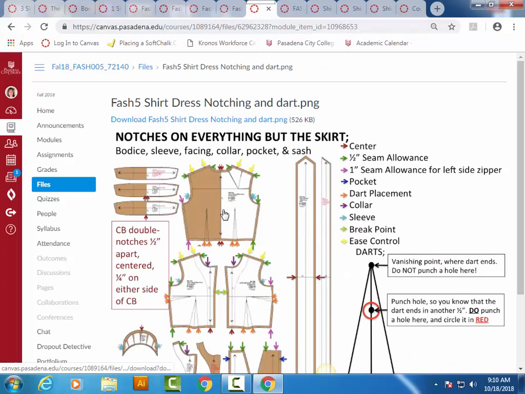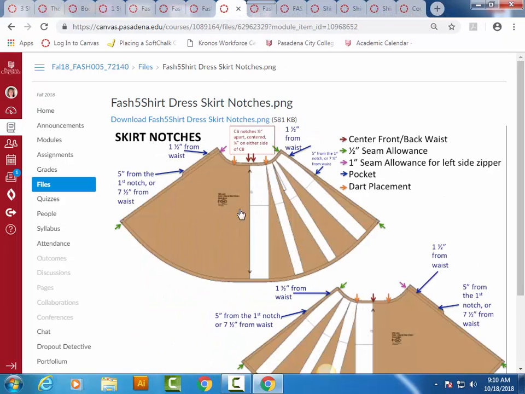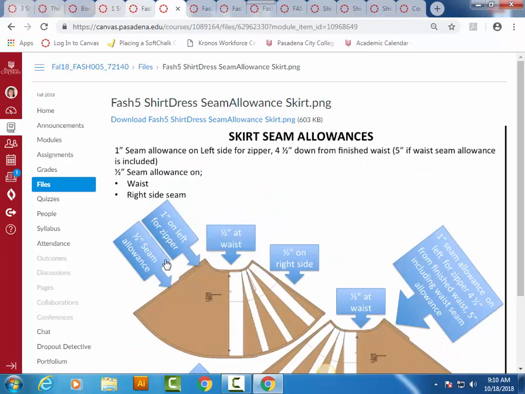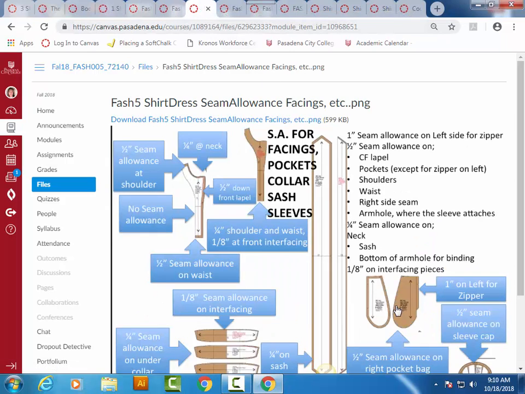So grain lines are shown everywhere I show the patterns. If you have questions about where the grain lines go, they're everywhere. Every piece gets a grain line, but some of them are weird shaped, right? So the pocket does have a flat edge, but it's weird shaped. And different pieces go on different grains for different reasons. Like the sash goes this way because it's going to be too long to go the other way, basically. So all the information is here for you in multiple spots.